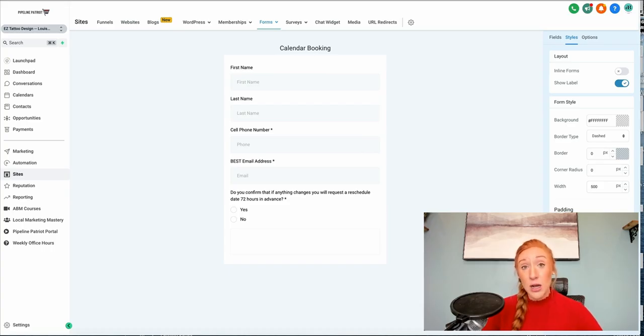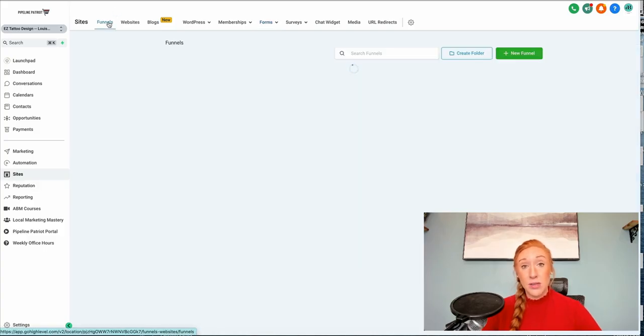Now let's take a look at how we would actually get this form into our funnel or change some of the options of a form that is in an existing funnel. If I want to start using my forms, I am going to be on the Sites tab, and now I'm going to hop over to Funnels. We have several different funnels that are already loaded into this account.